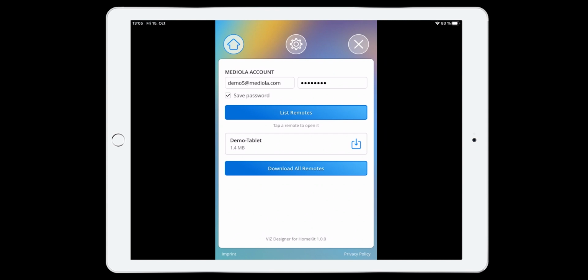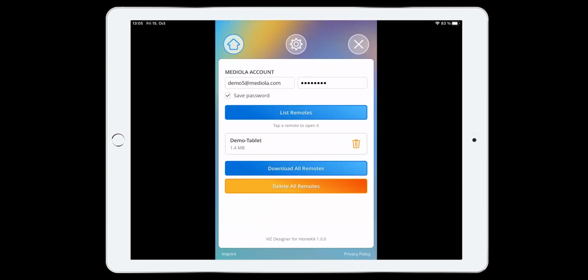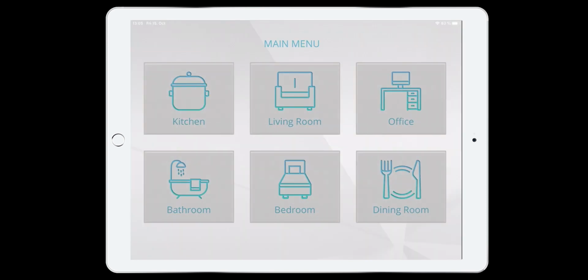Then click the download icon for your remote. Now your personal remotes will be downloaded to the app. After the download is complete, open the remote by clicking on it and start using your self-designed user interface and enjoy using it.